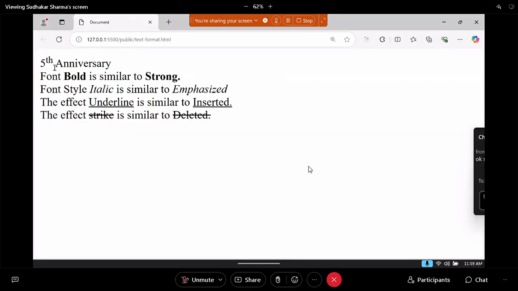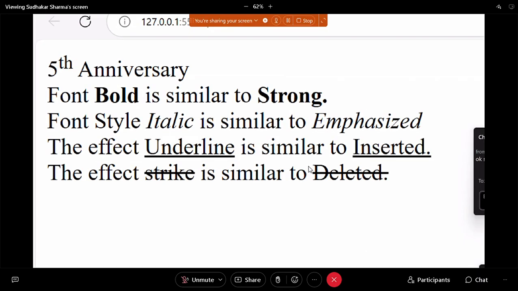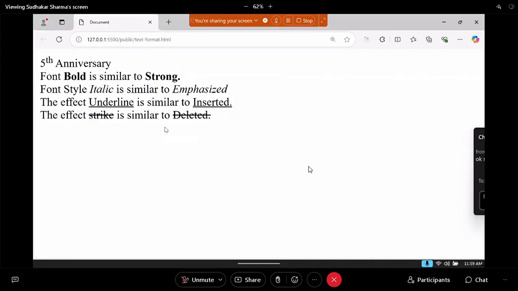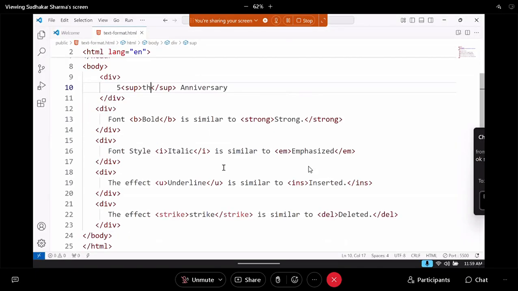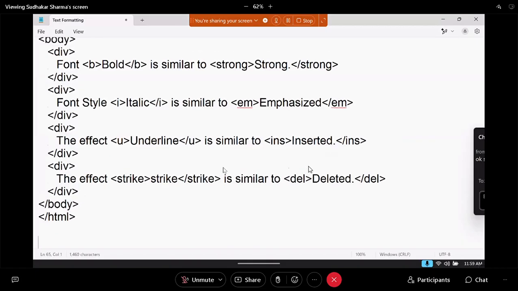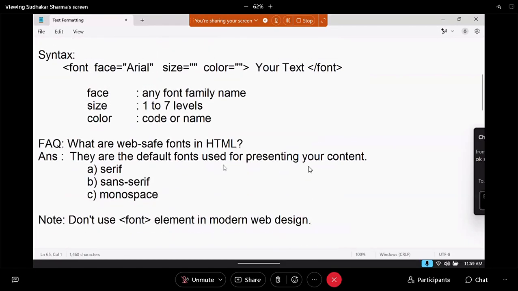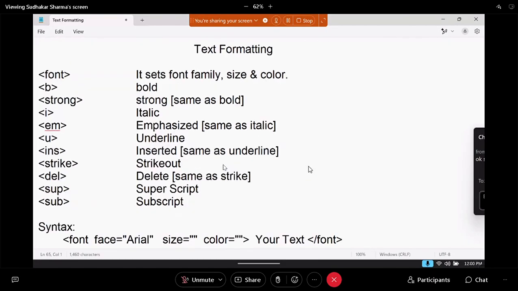Then it will be raised from the baseline. That's a simple concept. This all comes under text formatting: how you handle text format. Font, size, colors, styles, everything we can apply by using that.